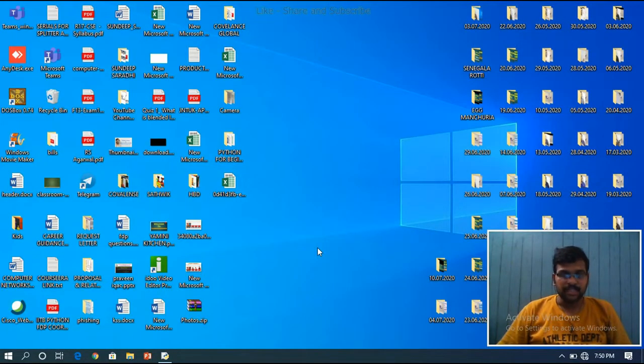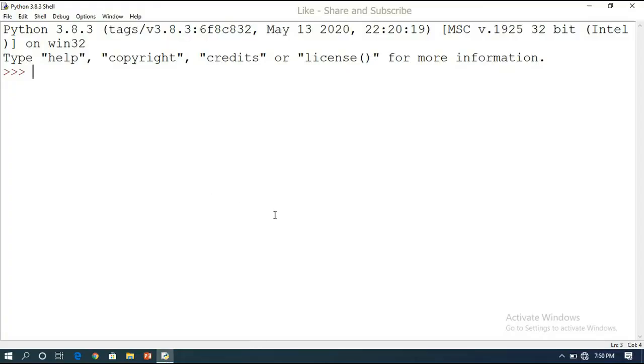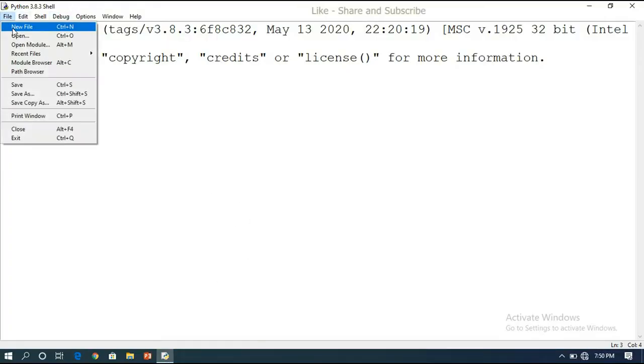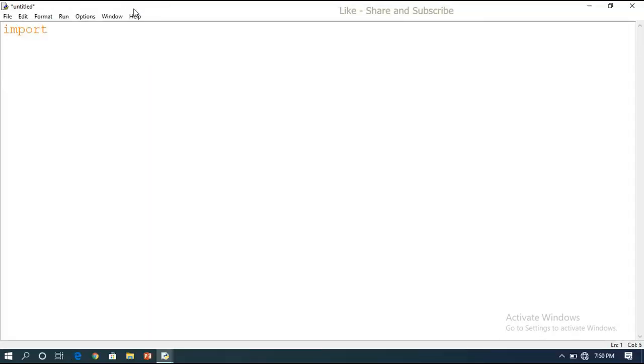Friends, so just now we have seen various data types in Numpy array, and now we see the practical implementation of that. So let us take a new file, and here first we have to import Numpy, and I am giving some alias name np, and I am creating one array using the array function. In that array function we have to pass the parameter as a list or a tuple, right? So a is equal to np.array of 1, 2, 3, 4, 5. So I am giving 5 elements.